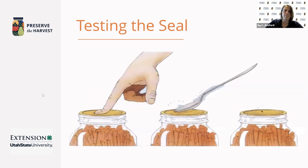All right, so let's talk about lid seal. How do we know that the jars are sealed?